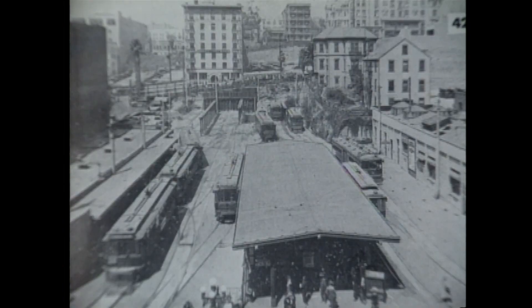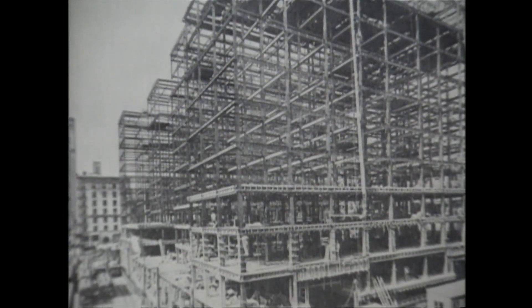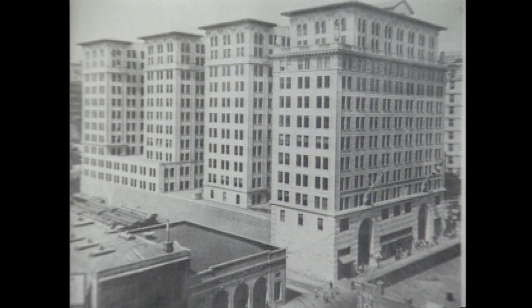Tell us a little bit about what is called the Subway Terminal Building. Originally, going back to 1908, this was the site of a lean-to train station. It was the terminus for the Los Angeles and Pacific Railroad, which operated lines all on the west side of Los Angeles. By 1916, they redeveloped the train station here, but it became so congested, operating over 450 trains a day, that plans were set in motion to make a new train station on this side of town.